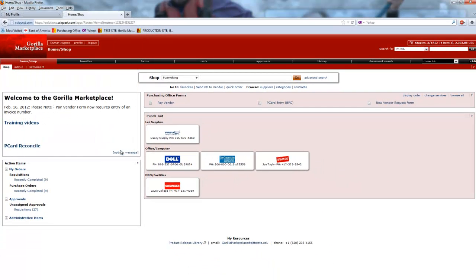These question marks, as you will notice, are conveniently located within different areas of the screen. If you have questions, you can click on those and they will give you information about the area that you're looking at. The other thing that you can do is hover for additional help. If you take your mouse and you hover over the top of an item, it will give you additional information about that particular item.